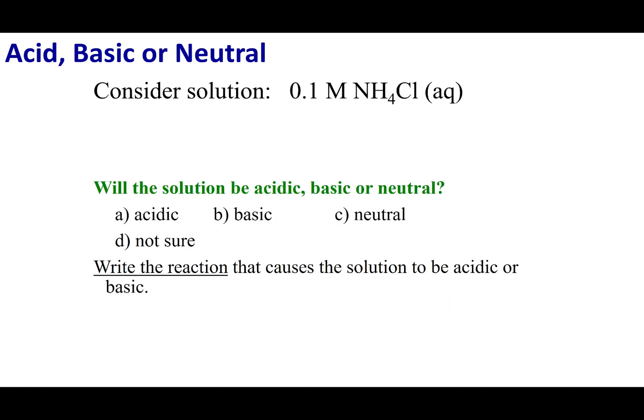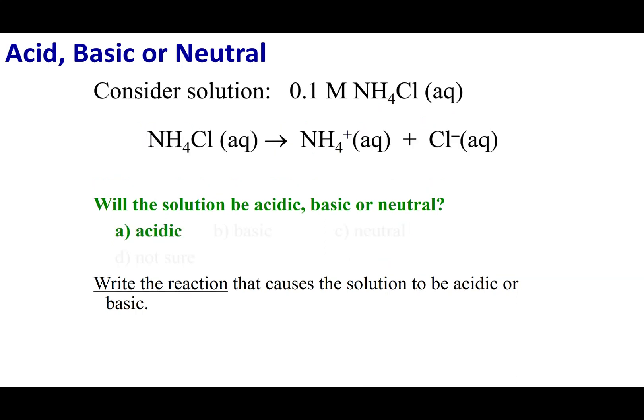All right, ladies and gentlemen, let's go ahead and try another one. What happens if I have NH4Cl? All right, let's write the reaction down. I'm going to break it up into ions, NH4+ Cl-. Now we've already discussed Cl-. Cl- comes from a strong acid, so it does not affect the pH. So Cl- just makes neutral solution. But let's take a look at NH4+. Now your instinct might say, oh, let's go ahead and combine it with OH-. But remember that NH4+ is an acid itself. So what this salt does is it breaks up into an acid. And if that's the case, it's going to be acidic.